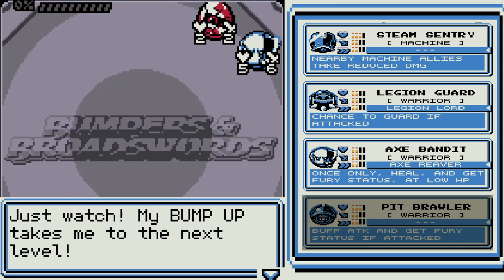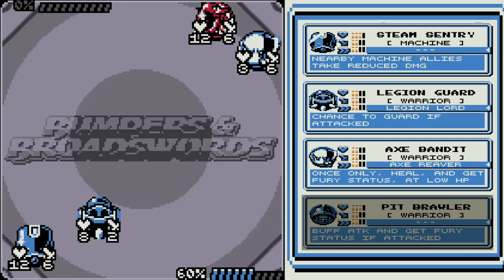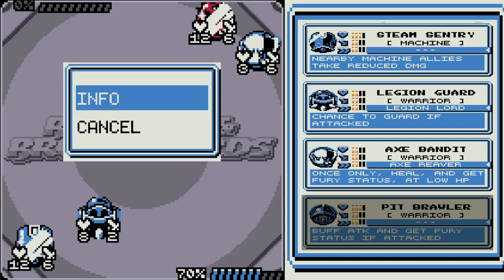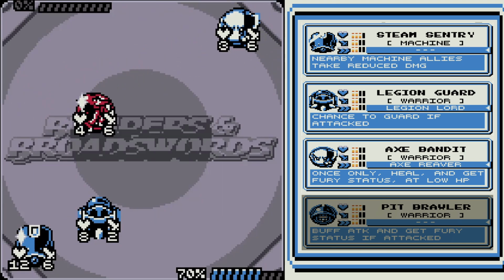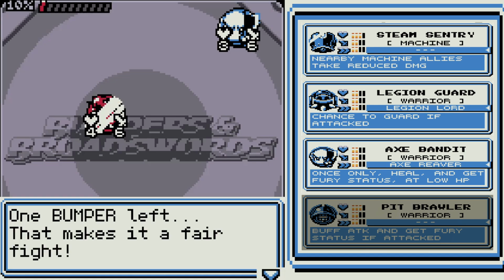Just watch. My bump up takes me to the next level. Woeful Wing. And he dealt 2 damage. I didn't know that they dealt damage on bump up. That's crazy. Debuff enemies' attack when attacking. Okay, so here's what we're going to do. Oh my god, we got the double attack off there. Well, now that's why I'm a pro, dude. One bumper left. That makes it a fair fight.